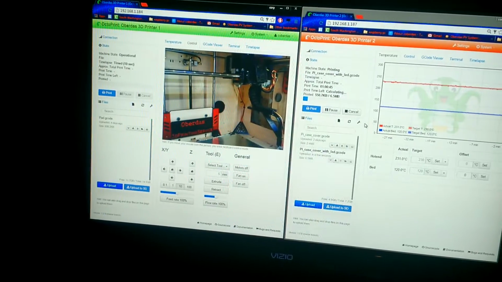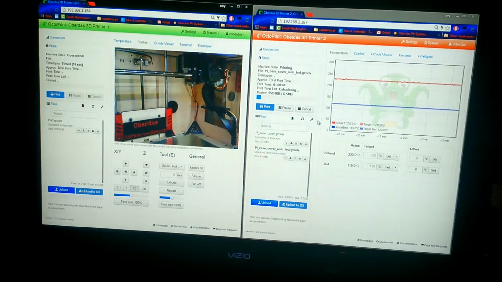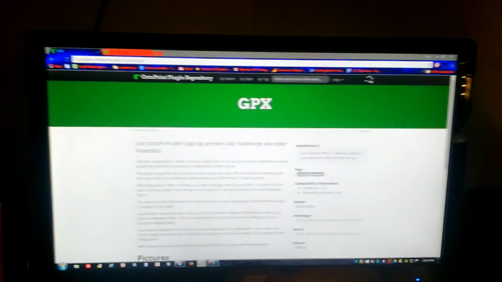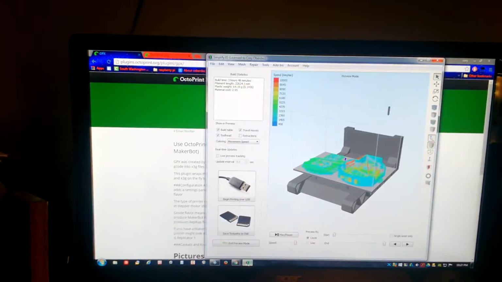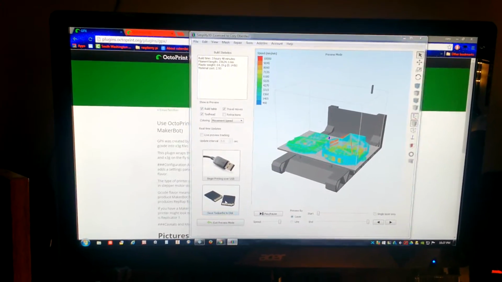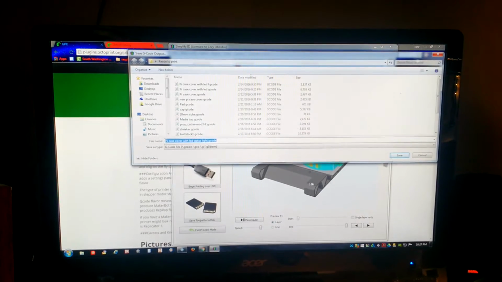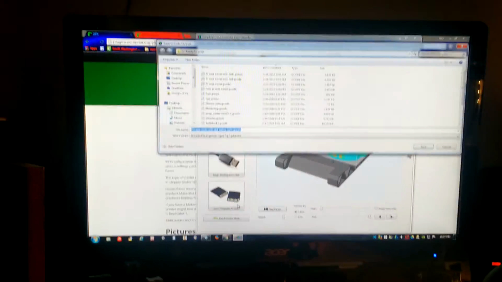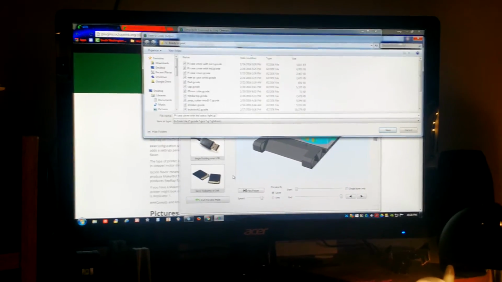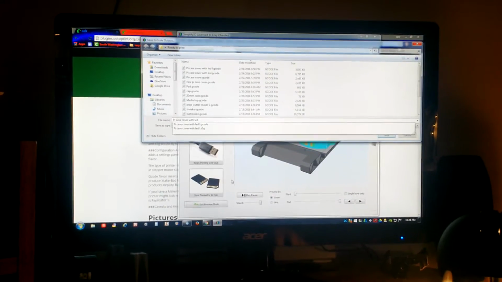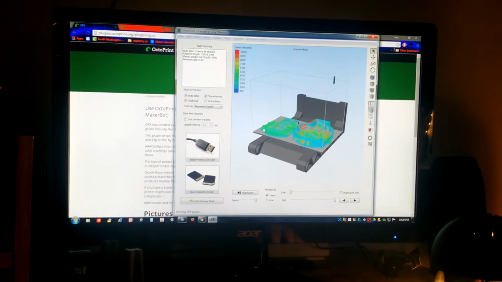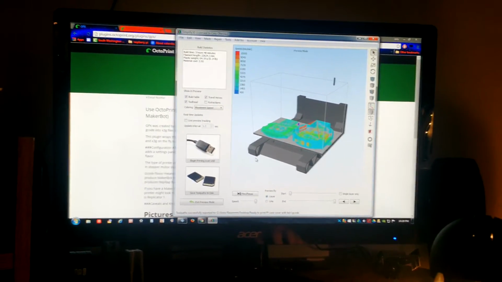Okay, so I'm going to start this other printer up and show you how I use my slicer, Simplify3D, and I'll hit the upload button and upload the G-code to this, and it'll start printing. Back to the computer here. I'll get my project here. I'll slice it. Going into my ready to print folder, it says it's too long of a name, so I'm going to move this down. Try to do this all with one hand here. This is what I named it before, and hit save. And I really like Simplify3D, it slices really fast. And a 3-hour print, it's sliced already.